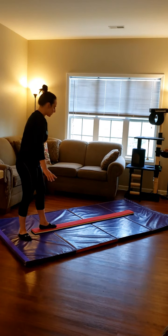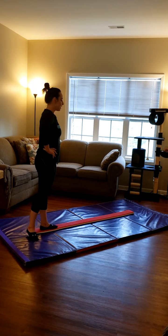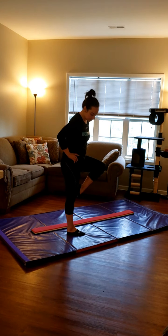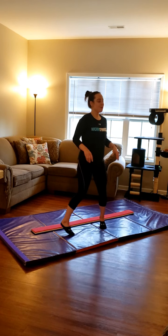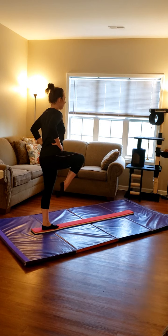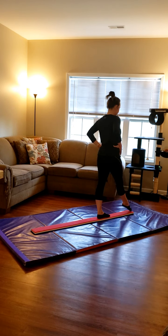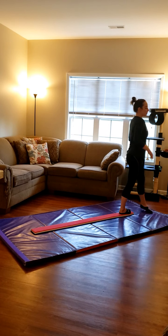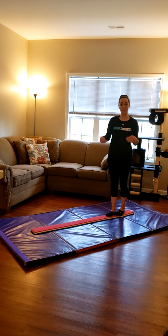Okay, next part of the warm-up is going to be passe step. So we're going to keep our hands on our hips, and we're going to bring our toe up to our knee so we look like the letter P. So you're going to walk and just lift your foot up. So don't rest your foot on your knee, just bring it up. One, two. Remember, this is passe. Good job, guys.